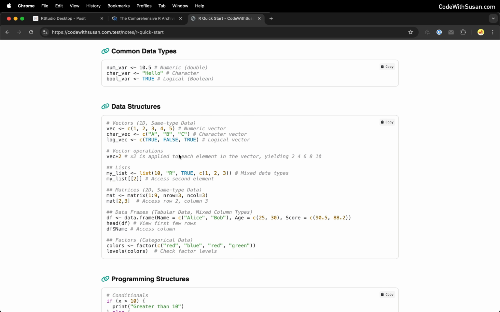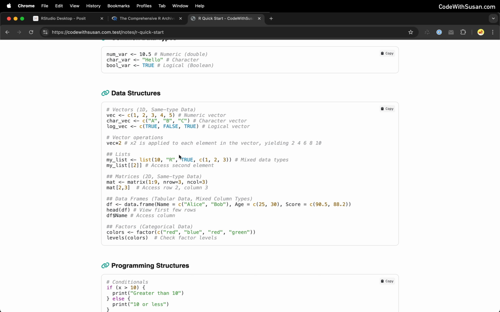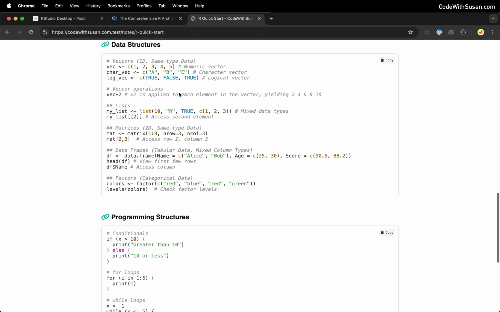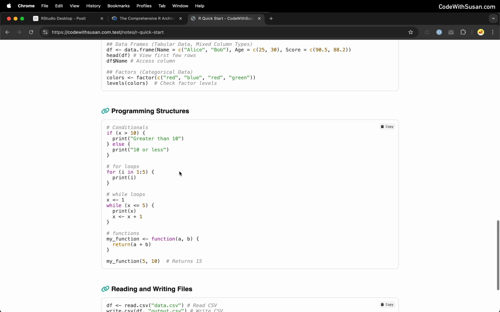From there, you want to look at some R-specific data structures, things like vectors, lists, matrices, and data frames. These are going to be really important when you're working with your data, so you want to get comfortable with them. Moving beyond the basic ingredients of data types and data structures, you're going to get into programming structures that allow you to basically design the flow of your code. You're going to use things like conditionals, loops, and functions for encapsulating and writing modular code. If you have experience in any other programming language, this is going to look very familiar in R. And if you're brand new to programming, you're going to want to spend some time getting comfortable with these concepts.